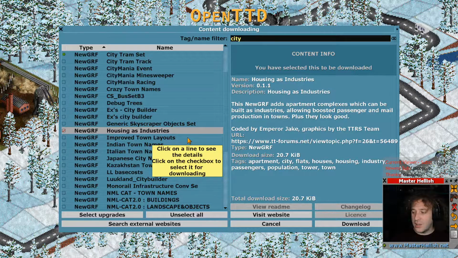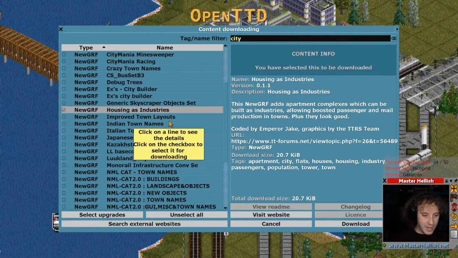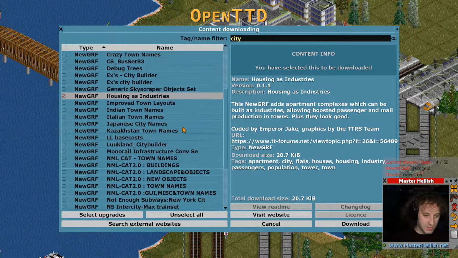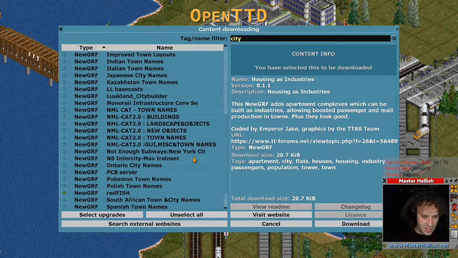Yeah, FURS does add town industries, so it adds like the grocers and things like that. But this does housing as industries, which I think is a good one. It just means you can pay for apartment blocks to be put up, I think. Let's have a quick look down this list.